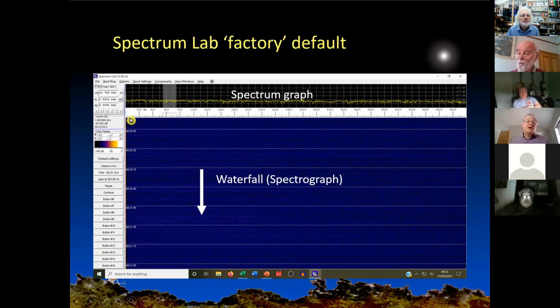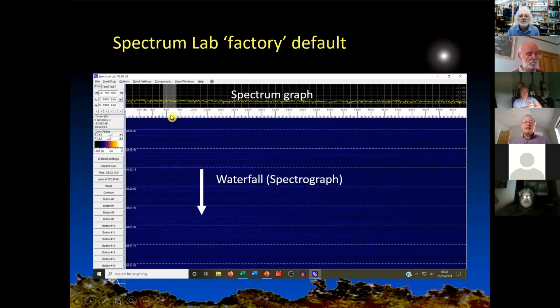The frequency range depends on the sampling rate that you've got set up. I told you you'd be getting fed up with me talking about sampling rate, but it is so important. So at the moment, when this was taken, the system was set for 11K sampling rates, 11,000 samples per second. We've just got a frequency range of 0 to 5 kilohertz here.